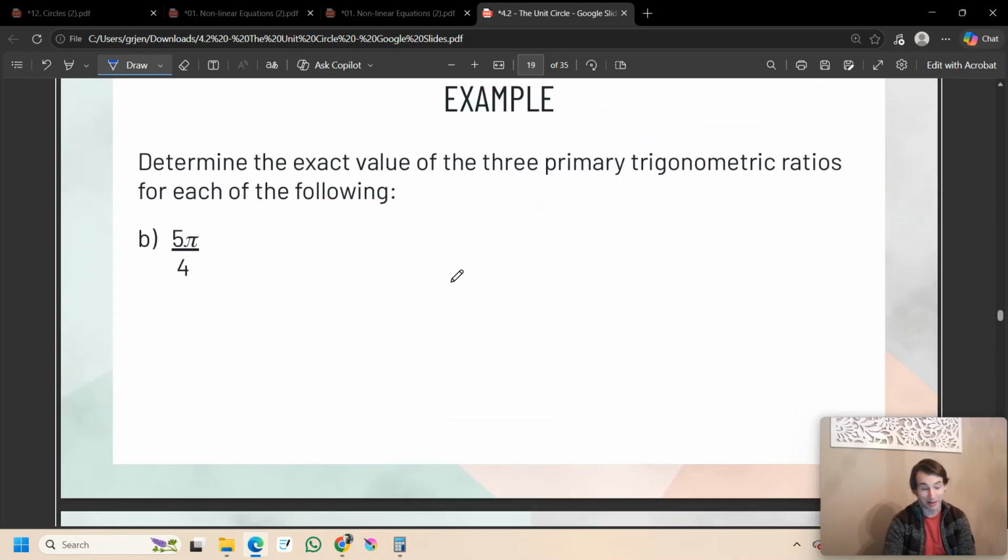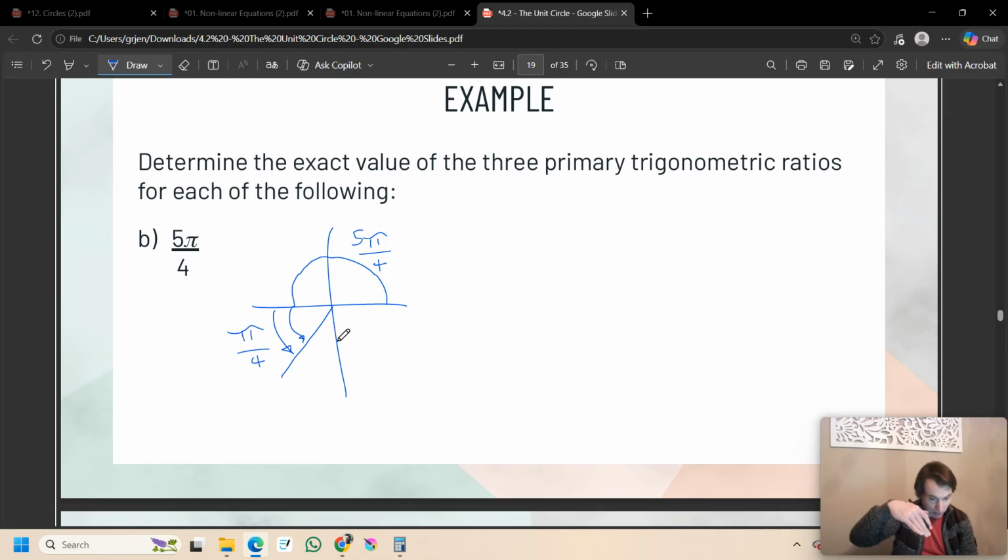How about 5 pi on 4? How about we do that? Okay, draw a diagram. Pi on 4, 2 pi on 4, 3 pi on 4, 4 pi on 4, 5 pi on 4. There it is. 5 pi on 4. Okay, so the related acute angle is here, pi on 4, because I just have to do 180 plus 45 to get there. Pi plus 1/4 pi to get there. So that's how I know the related acute angle.